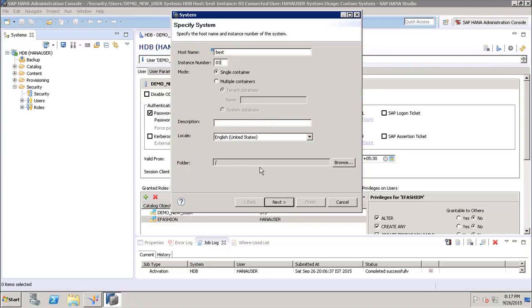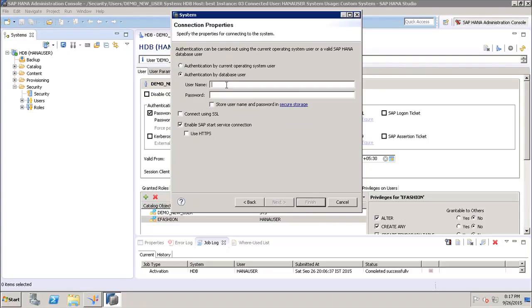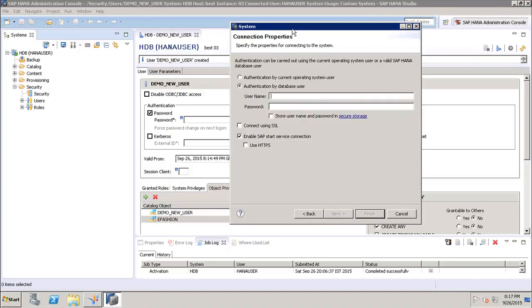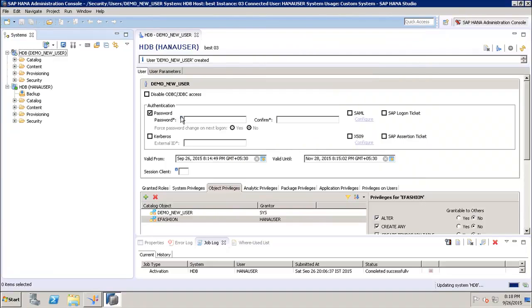After that we'll click on Next, and here we have to enter the name of the user which we have just created, which is demo_new_user, and here we have to give the password. After that we will click on Finish.